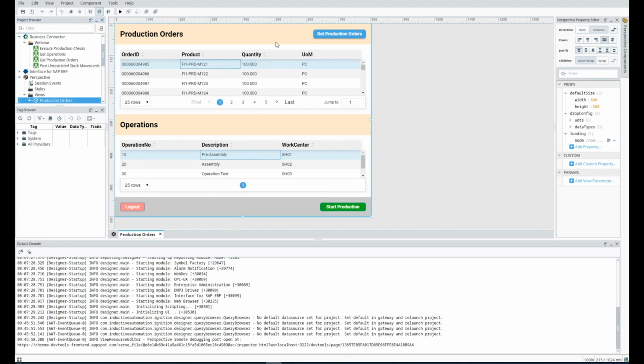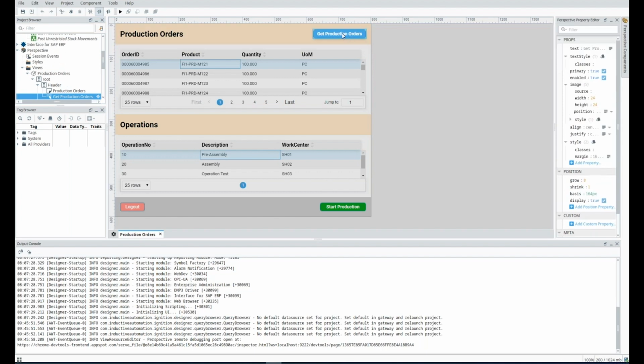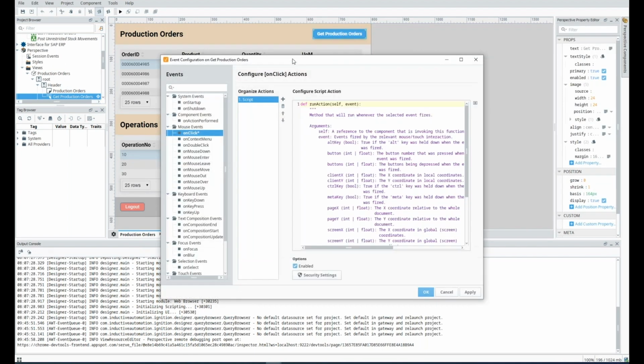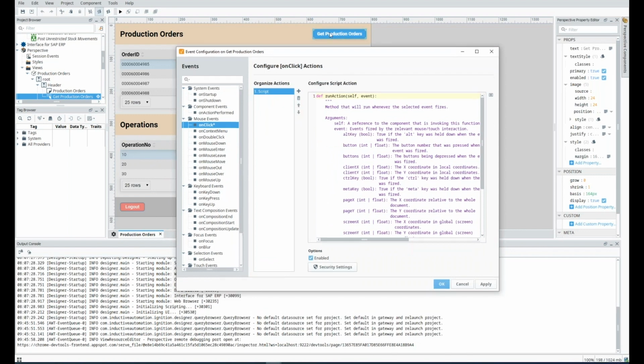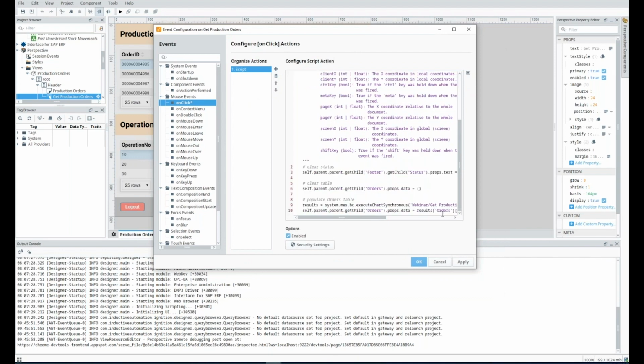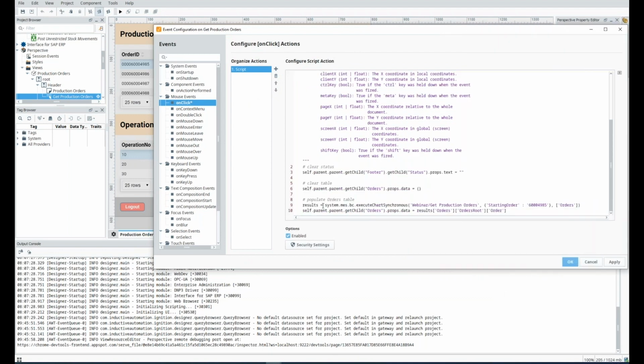If I go ahead and make sure I'm in design view and I go to the button, Ignition lets me add events, essentially event handlers, for things I might do that interact with one of these visual objects. So in this case, I have a script that I'm calling, and the actual interface into the business connector chart is actually very simple.